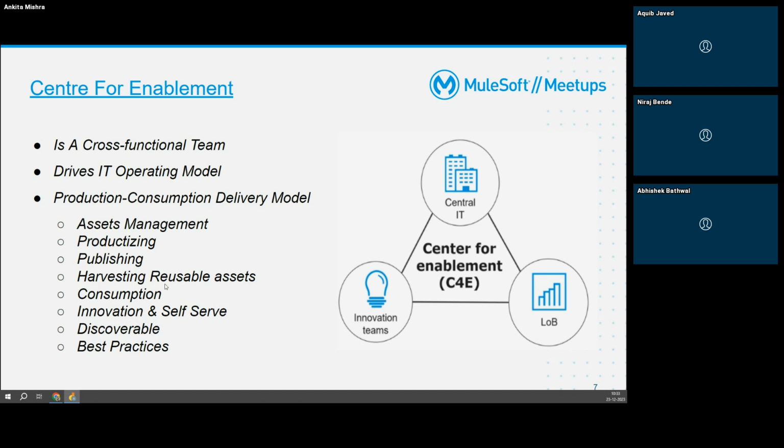Now the business people understand technology and the technical people understand the business, so it has actually bridged that gap as well. This is our C4E team, that is Center for Enablement. And this is a team that has been constituted with different team members belonging to different verticals of our MuleSoft new IT operating model, which is the business folks, the backend system who is working with the data, as well as the innovative team who are going to orchestrate the data depending upon the business requirement.